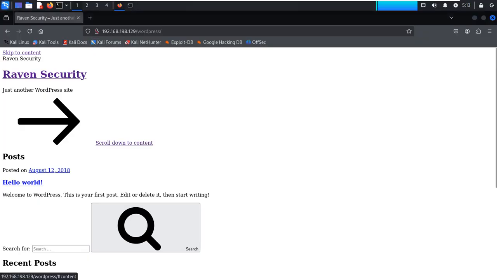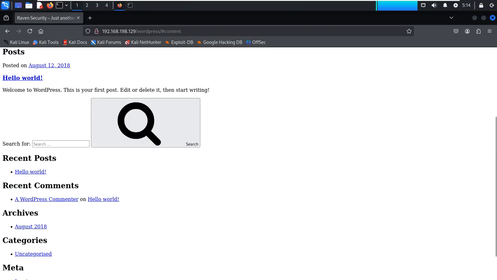I want you to note right here, these are links telling me to skip to content, and you got a lot of links right here. When you just hover on a link, it will show where it is redirecting. That's why I say wp-content, it is redirecting me to the content of the WordPress site. And here, if you go to Raven Security, you know that there is a DNS server, that's running Raven.local. So let's just skip to the content and see what we got.